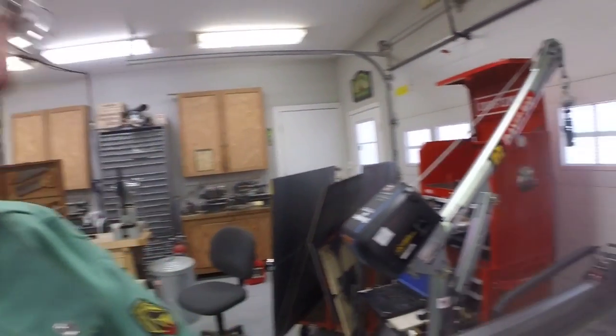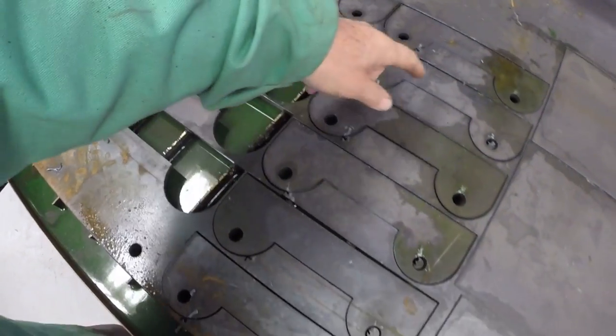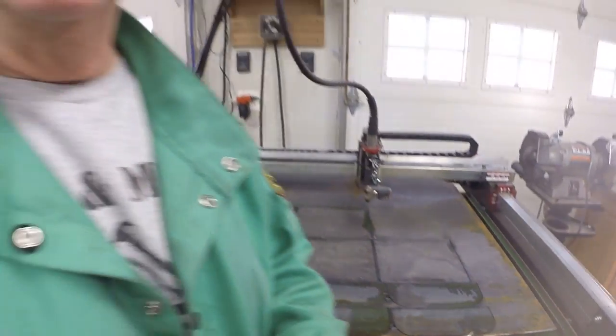I've cut out the rest of the parts I need for the bogie carriers. Got the outside plates, some inside plates, and then the top plates. And I decided to try, I'm going to try this. I don't know if it's going to work.